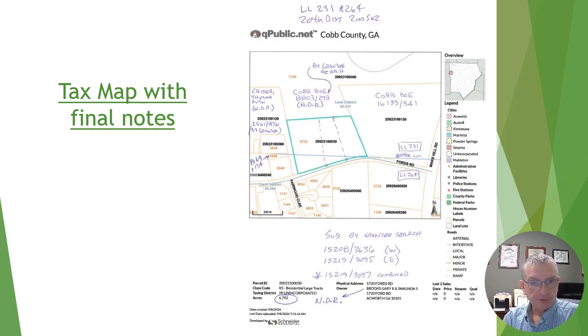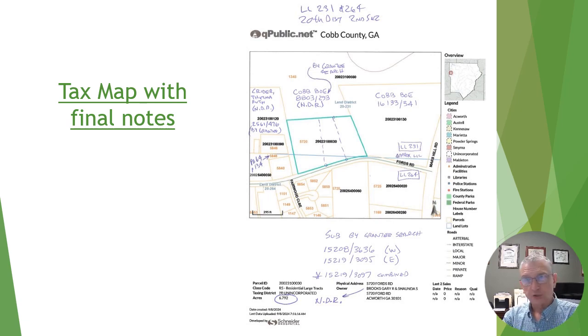So, using the same clues as from example 1, which we will not be redundant and repeat, our subject property has no deed reference listed in the tax records. Again, that's not shocking. That's not a huge news flash. So we go to search the subject, and the subject is always what we're surveying. You have the subject and the adjoiners, northern adjoiner, eastern adjoiner. You may have 2 properties adjoining on the east, so you have an adjoiner east north and an adjoiner east south. It's really however you want to call it.